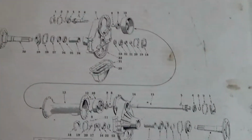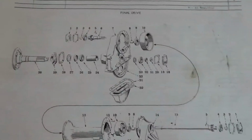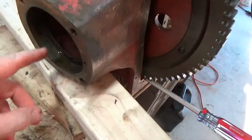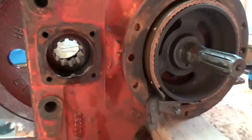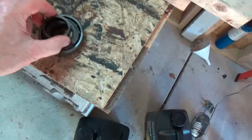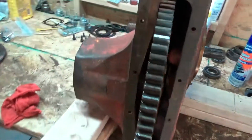Important part of this work is making sure you have all your pieces and parts lined up, properly identified, and ready to go. And that's what I've been doing for the past 20 minutes or so. Got my sleeve on my shaft, lubricated the housing for the bearing, got the bull gear in, and getting it lined up. So I put a little screwdriver down there to hold it up, lined up so we can drive the axle shaft through. And I've got the components for the other side, bearing, washers, and so forth, nuts and bolts. So everything's properly organized, and let's see if I can get this in.